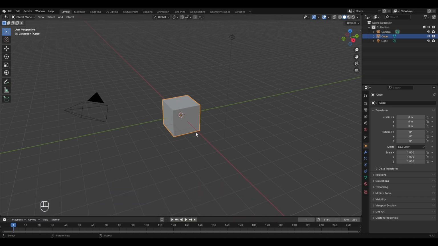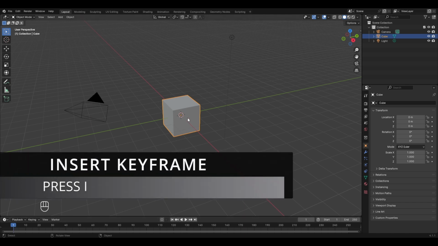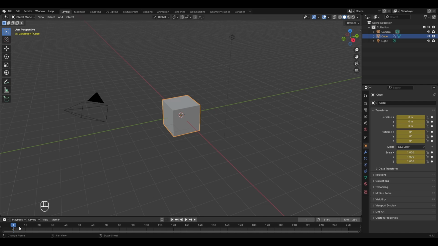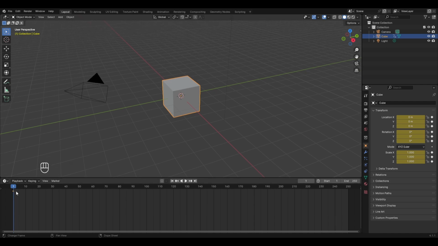So here at the frame number 1, I need the object to be at the default location with the default rotation and scale applied to it. And to make this the frame 1, we have to insert a keyframe here. The shortcut to insert the keyframe is to press I, and now a keyframe is inserted here. To view it properly, I'll expand the timeline editor, take the mouse cursor here and left click and drag like this. Here you can see a yellow dot, which means that a keyframe is inserted at the frame number 1, carrying the information that this cube is located at a particular location, having a particular rotation and also some scale.